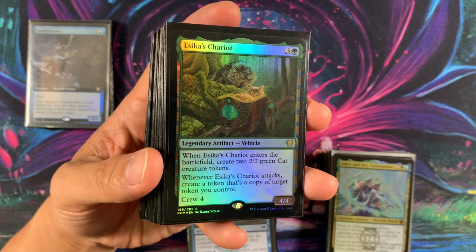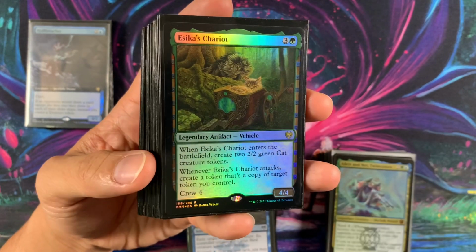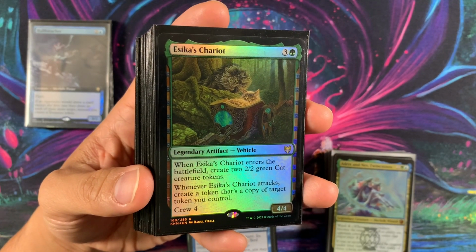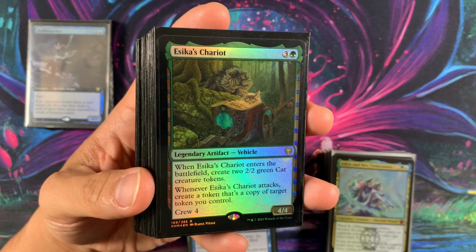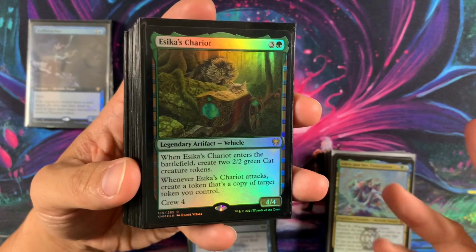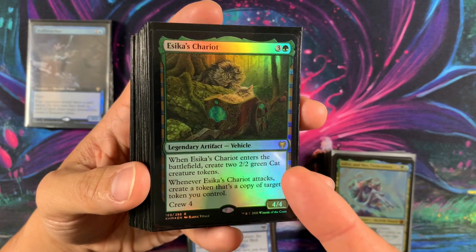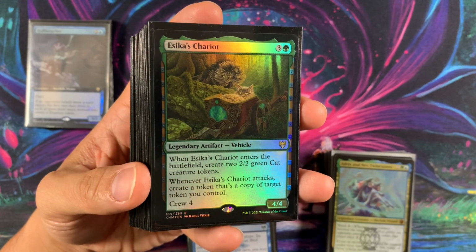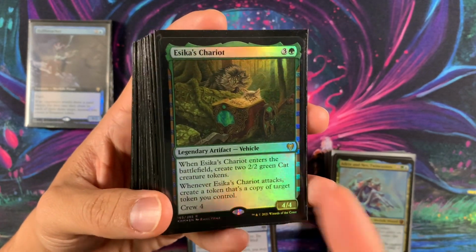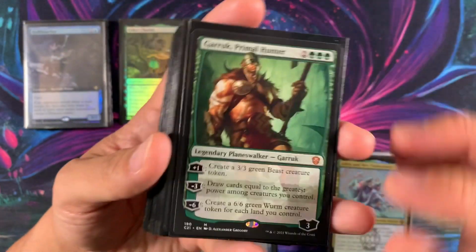Sek'Kuar's Chariot is really cool because it's got 2 forms of token generation. It's a new card, so let's read it. You get 3 and green. When it enters the battlefield, create 2 Cat tokens. And when it attacks, you create a token that's a copy of target token you control. So either a Cat or something bigger, which we'll see. And it has crew 4, so it makes enough Cat tokens to actually crew it. So it's really cool that it creates tokens on ETB and creates tokens on attack. And it's got the text of making any kind of token that's a copy of another token.